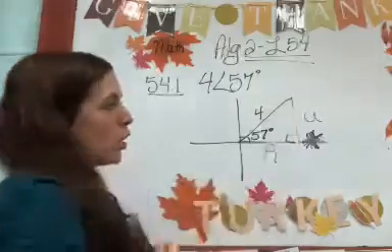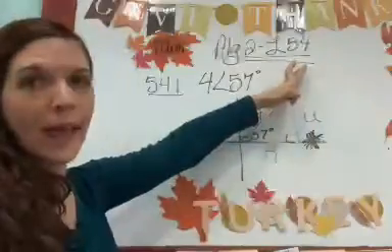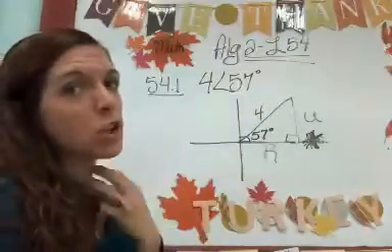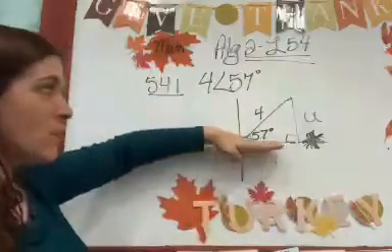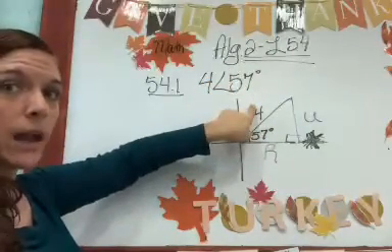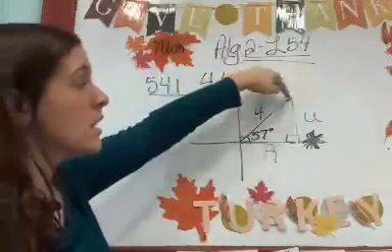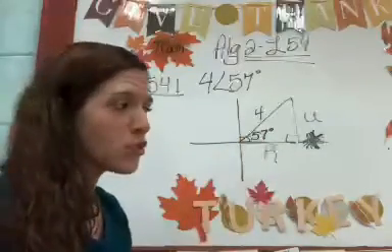So now we need to find what is going to be your R, and what is going to be your U. R means to the right, and U means up, okay? And that's how you're going to get your rectangular coordinates, okay? So again, let's go through the process. You start at this line, you go up 57 degrees. That 4 is representing the line where you can draw a triangle. That's a hypotenuse. Go down, this is going to be your U, this is going to be your R. And now you need to find your U and your R.